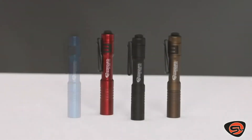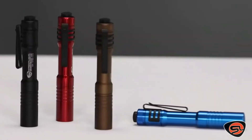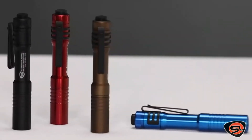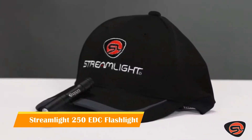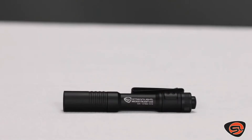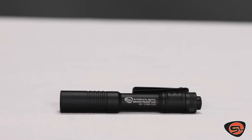The MicroStream USB is an ultra-compact press-on-the-light that fits comfortably in the palm of your hand or in your pocket. It makes for a great light to carry on a daily basis. For those times you need to be hands-free, the convenient pocket clip attaches to the visor of your cap. And because the light is made of anodized aluminum, it's durable and abrasion-resistant and will hold up to daily use.